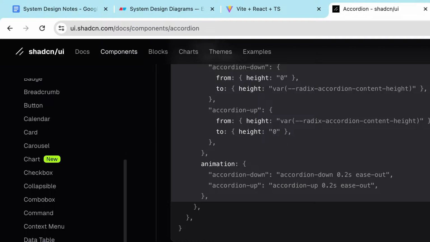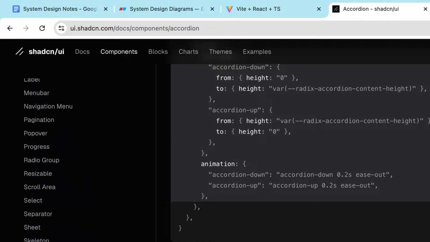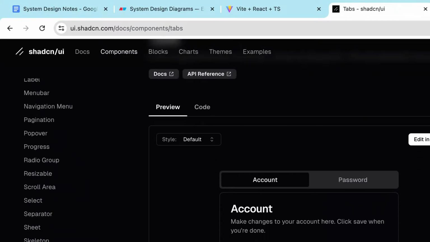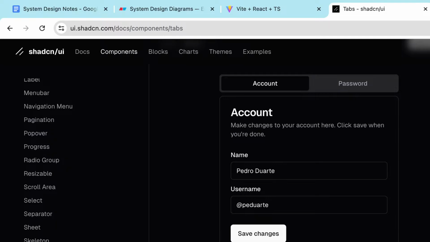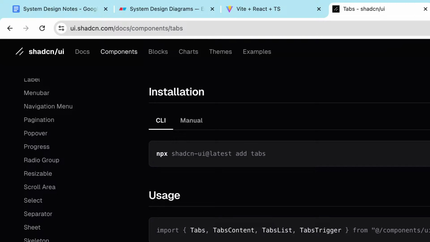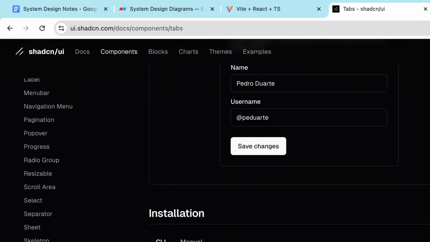What do I need here? I think I can work with the tabs. Yeah, tabs would be a good idea for login and sign up on the same thing, and not using different pages for that. I think that's a good idea.